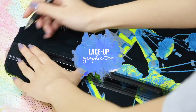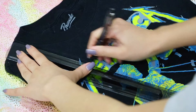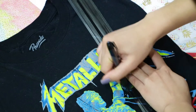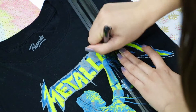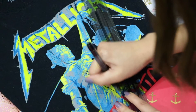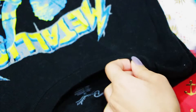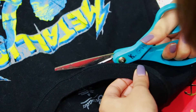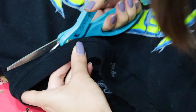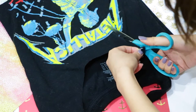To make the graphic lace-up tee, you're going to need a graphic tee shirt. I'm going to take my ruler and draw a really deep v-neck starting from the side of my collar. To be safe, you can also wear the shirt and mark where you want the v-neck to end, but I'm just going to eyeball this. Once you have that drawn out, make a small cut with your scissors right at the edge of the collar, then cut along the collar line, and once you've reached the other side, cut out the v-neck that you drew.